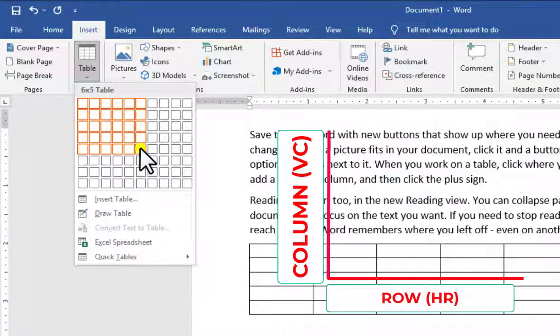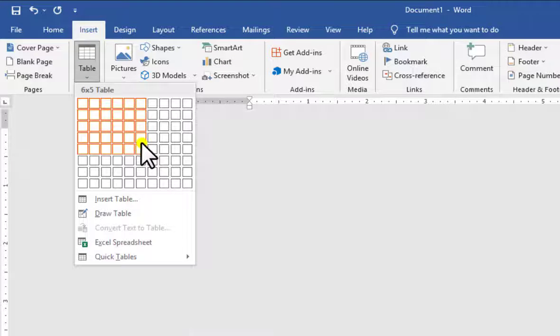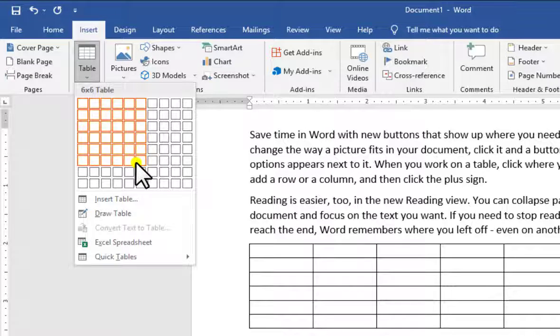Human resources, HR, that is horizontal row, and vice chancellor, VC, that is vertical, which is the column.